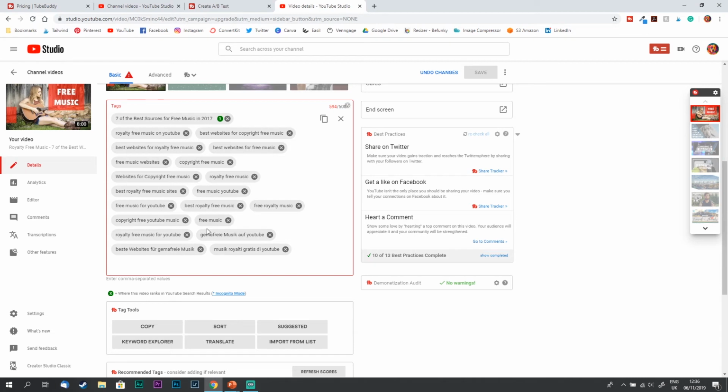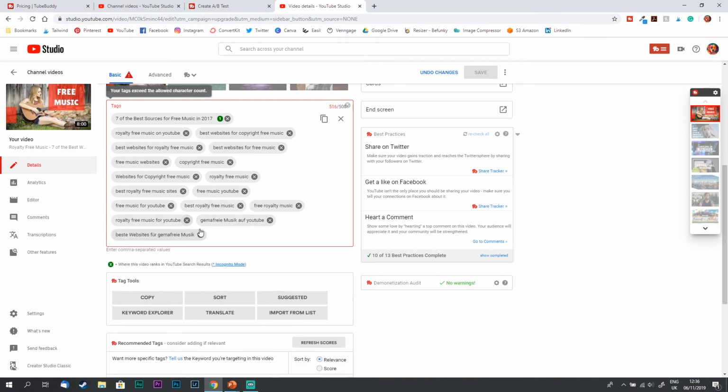Now the problem with these translations in our tags is that it counts towards our total of 500. So you shouldn't just go and translate into every language and then try and throw them in. If you have a particular country that performs well, you can then use one or two tags from that particular language that a lot of your viewers speak. You can then maybe add those two tags and then try and get it to fit in like so. Right, so I could leave it like that with these two German tags included.